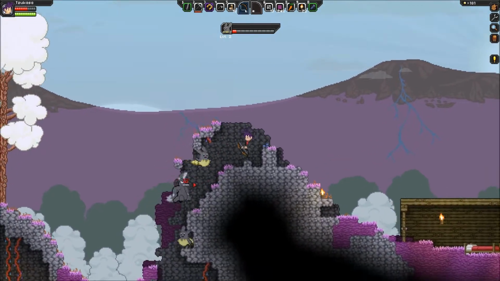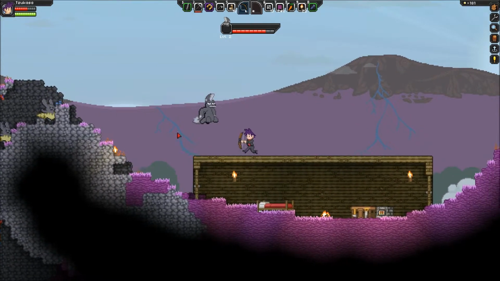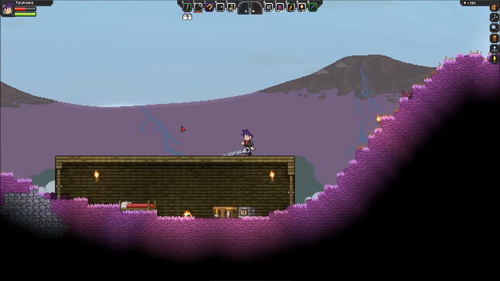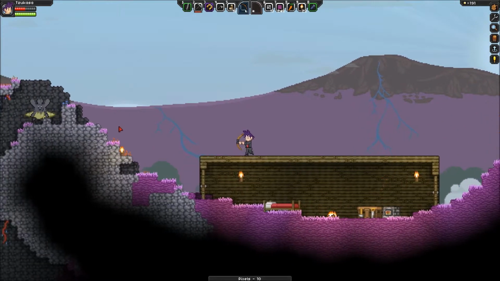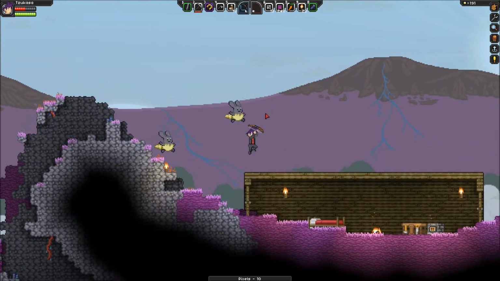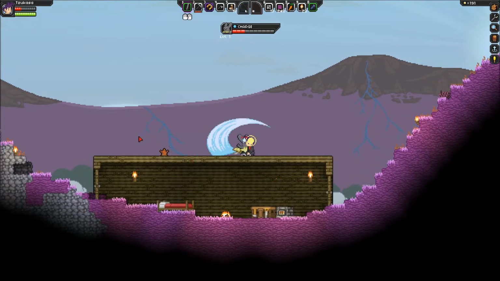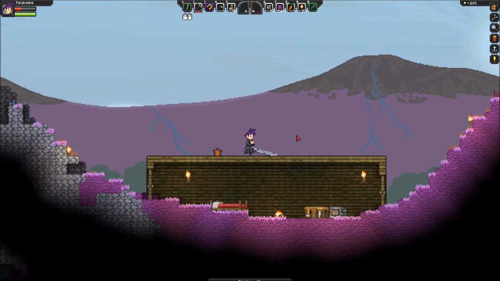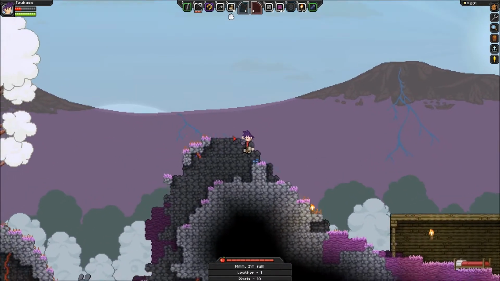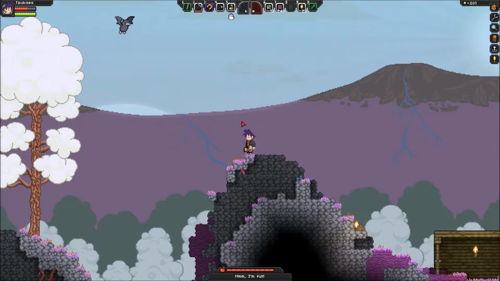Uh-oh. Shit. Die. Where's my bunny steak? Get over here. Give me a bunny steak. Bunny steak. Oh, bunny steak. God dang it. Eat this carrot. Oh, that's not gonna get my health back. I'm an idiot. What are you?